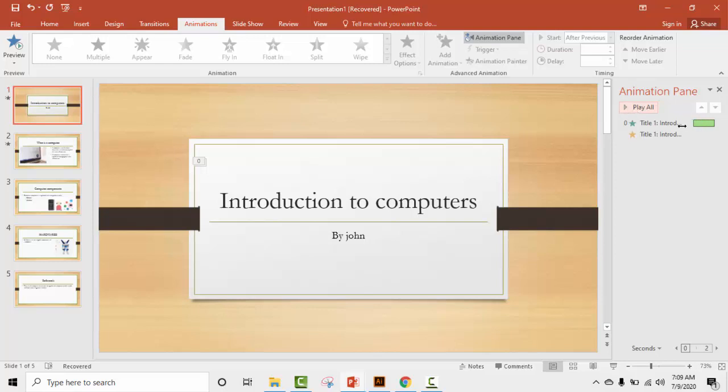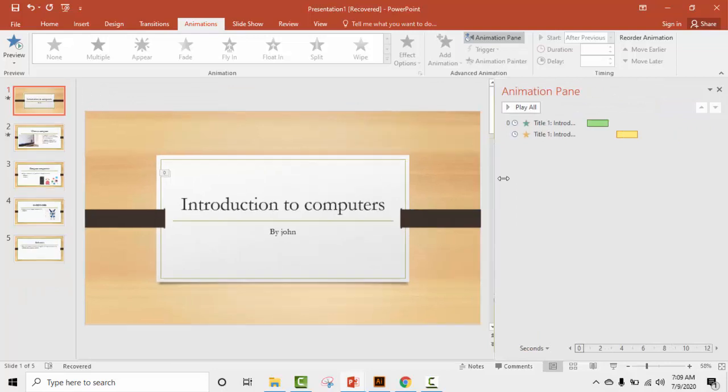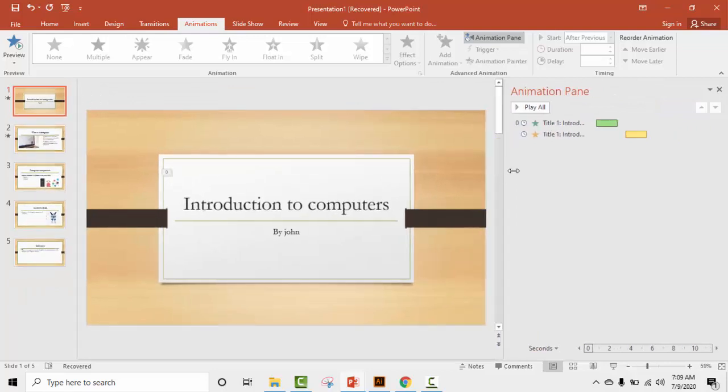You also find that you can manage the duration or the timing from the animation pane here. You find that every animation effect that we have has a color first. The entrance will always be green, the emphasis will be orange or yellow, whichever.